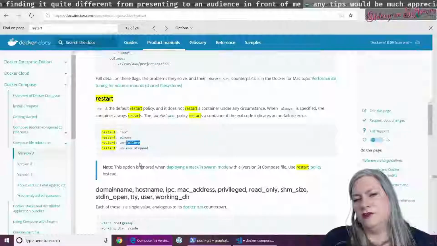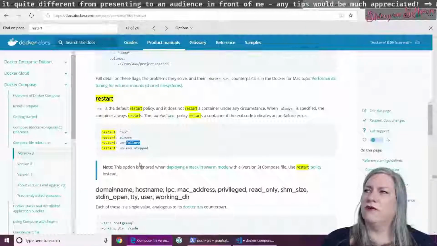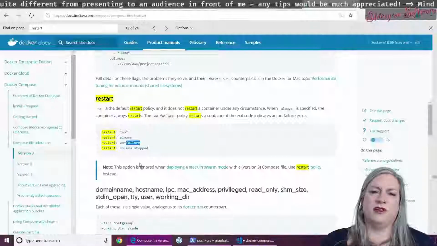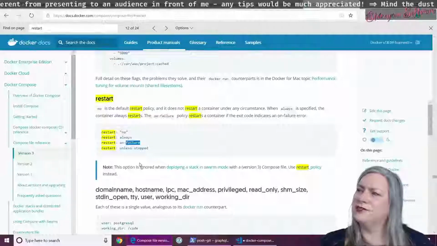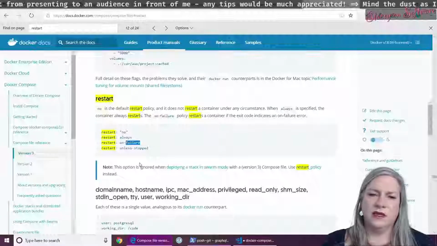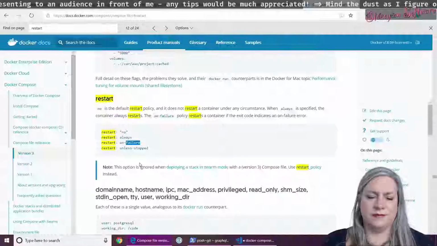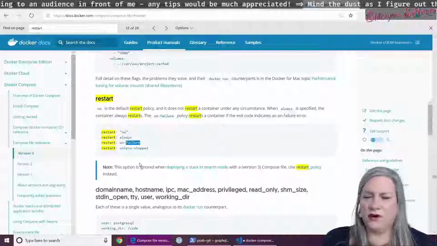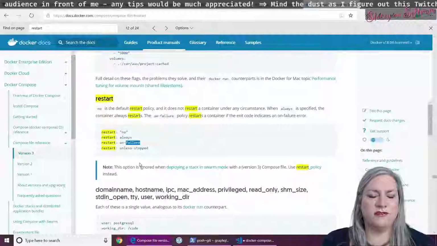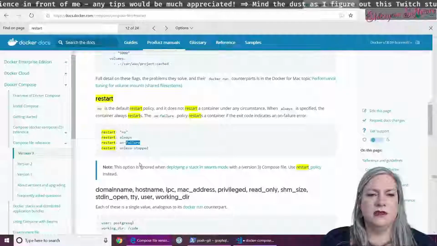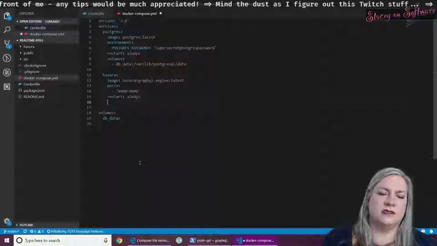Yeah. There's nothing stored on the Hasura Docker image. It stores anything that it needs, I think, in a couple of specialized tables in the Postgres instance that you give it access to. And I think it keeps the image clean. So I don't have to have a Docker file, I don't have to layer anything on top of it. I just use it from this, just like Postgres. So let's see, restart always, because I always do the thing.